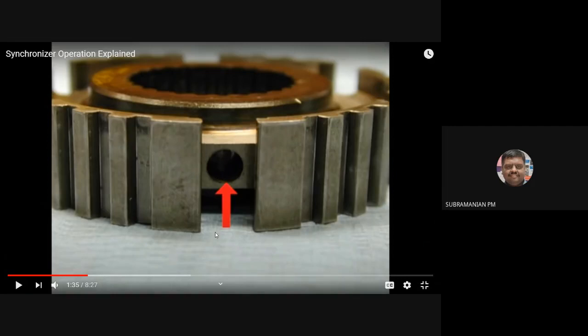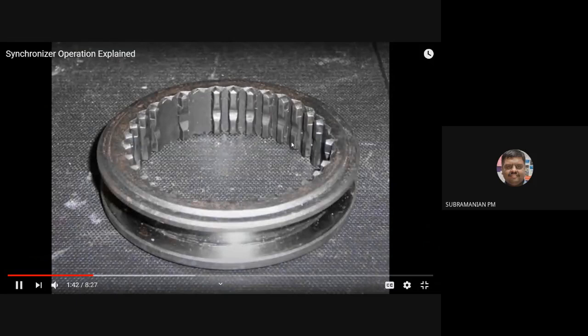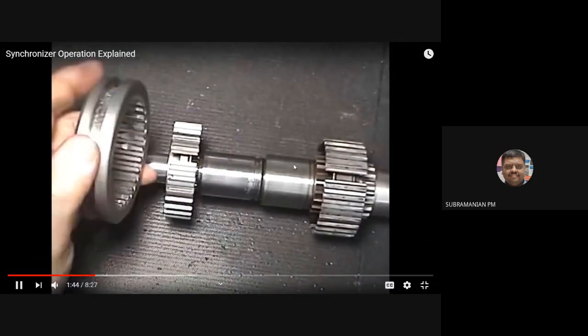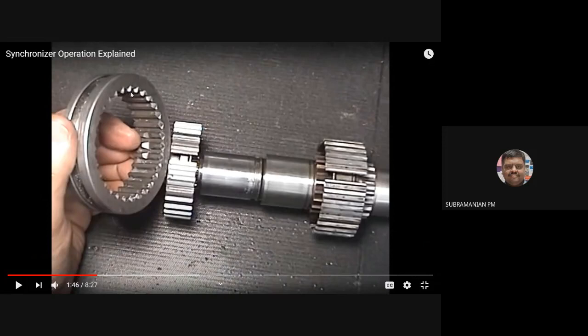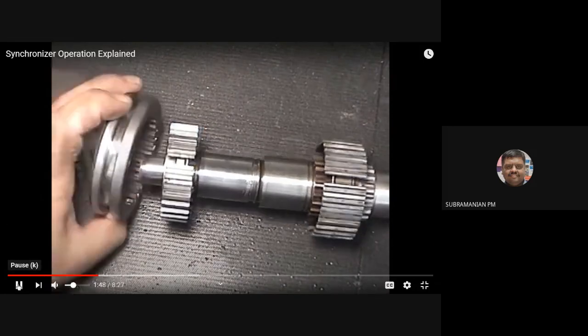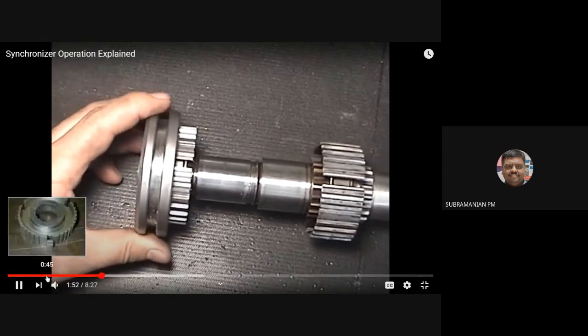Okay, so you can see the assembly. So this is the synchronizer sleeve. The sleeve will be having internal teeth that will be meshing with the external teeth of the hub. Okay. So see, he is assembling the sleeve on the hub.